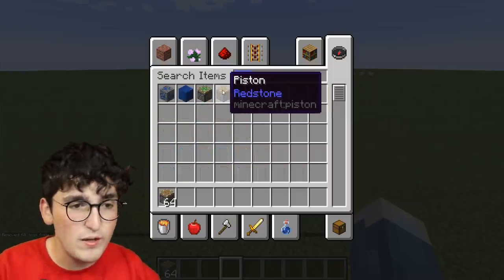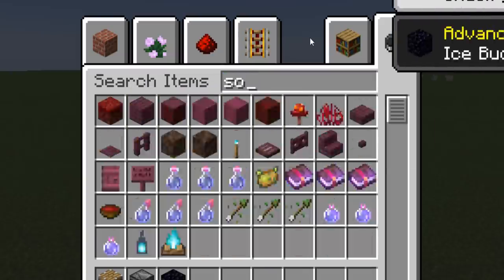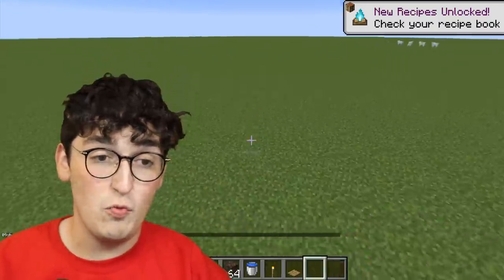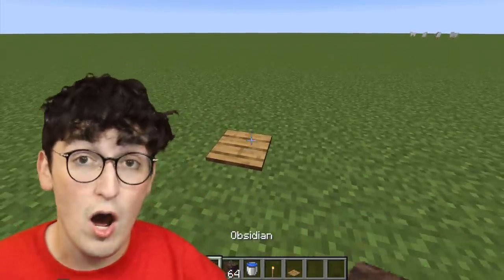Okay, so we need pistons. We need an observer, obsidian, soul sand, water, torches. There's a lot of stuff you're gonna need for this, but I imagine once you actually pull this off, it's well worth it. You have an unobtainable block.